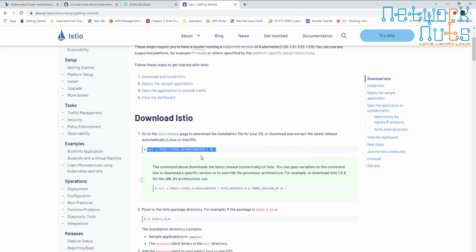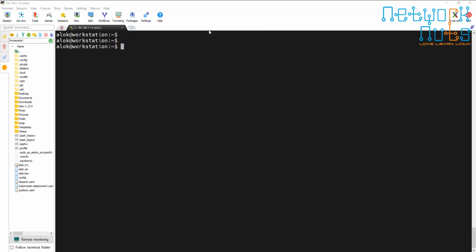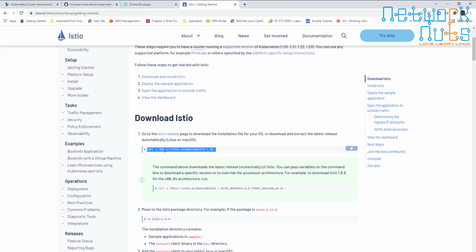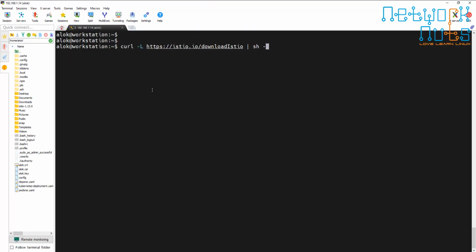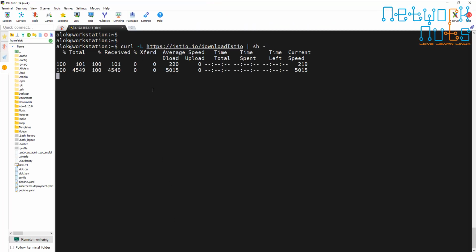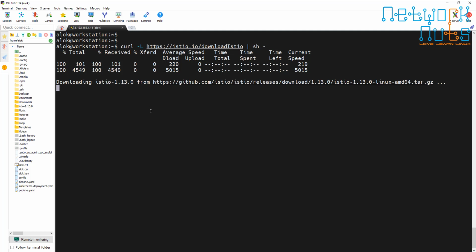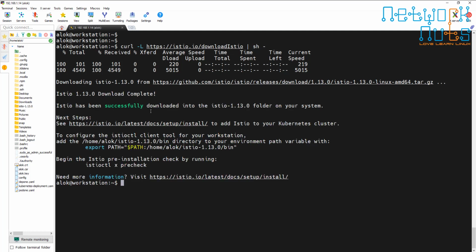So we go here, copy this, go to my machine, paste it. The beautiful thing is that it gives you the steps also, what to do. Wow. So Istio 1.13.0 download successful.